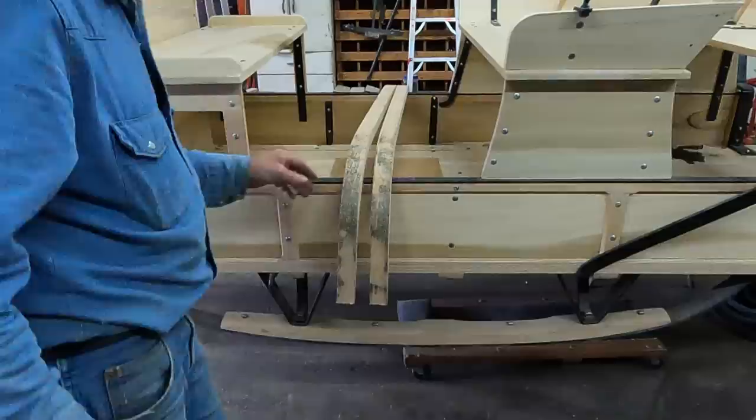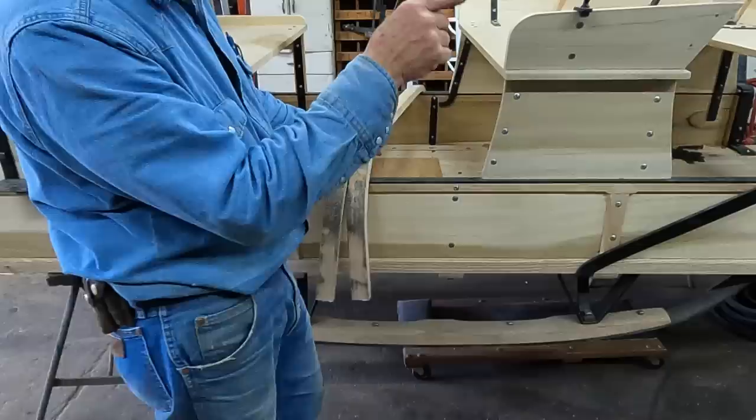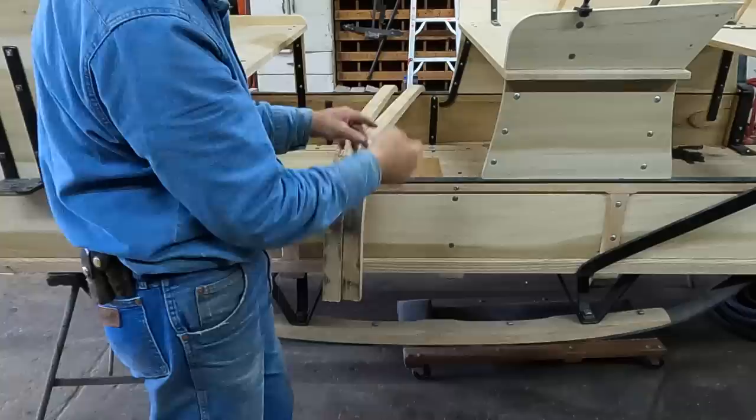So these will be my two center bows. They're a little extra long in the heel here. So I'm going to put a straight edge across the top of the back and front bow and then position these for height and mark them and then cut the joint that'll go into the laterals.